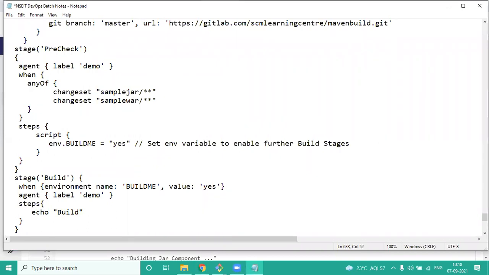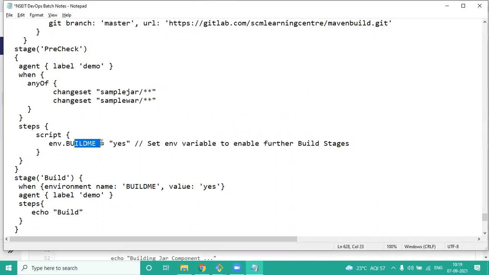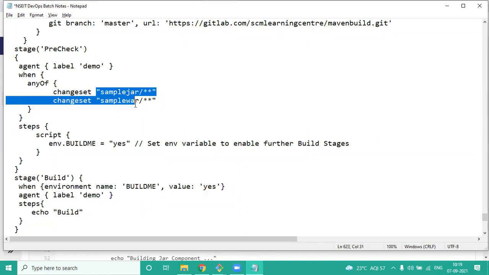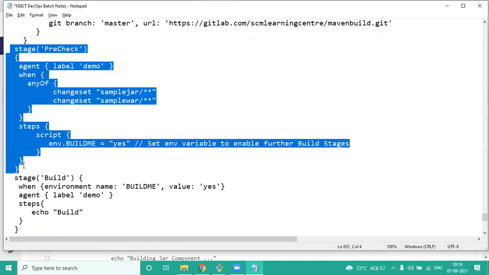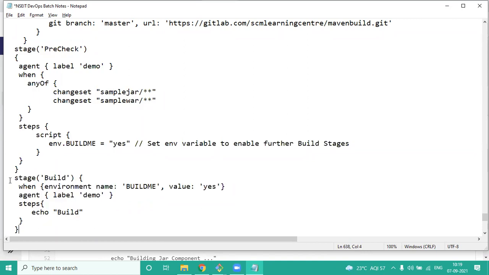So now here, if you see, we are telling if this stage has been executed, then there will be a build me variable setup. And if that environment variable is set, then I should run this build. Suppose there is no change found in any of these folders in the recent check-in, then this stage will be skipped. And when this stage skips, your build me will not be set. The reason behind that, what will happen? This stage will also not get executed. So that's how only when you want, all the other stages will run. If not, none of the stages will run.